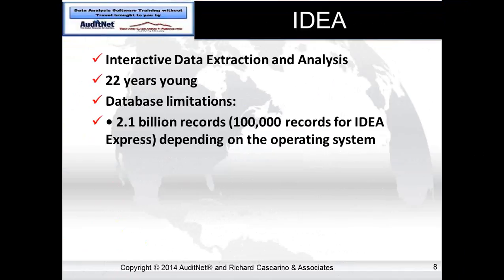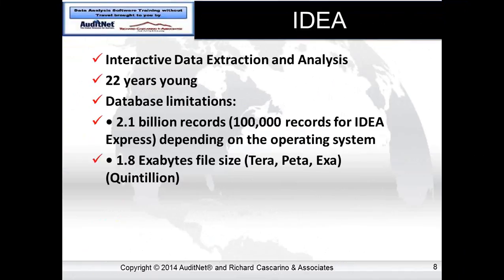The file size that it can handle is 1.8 exabytes. That's in its current version. Now what is an exabyte? Well, we all know mega, we all know giga. The next one up from that, 1,000 giga, is a tera. 1,000 up from that is a peta, and 1,000 up from that is an exa.